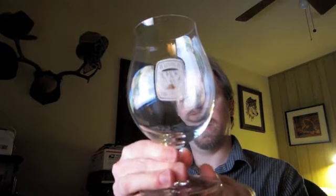This one's probably my favorite glass. It's a Widmer glass. Kind of an oversized taster. I used to have a tulip glass, but it broke and I replaced it with this. This holds a lot more beer than the tulip did, so I like that. This is 6 ounces and 10 ounces. And the thing about this glass is that it holds in the aroma really well. This is definitely my favorite IPA glass. Also stouts I like to drink out of this.